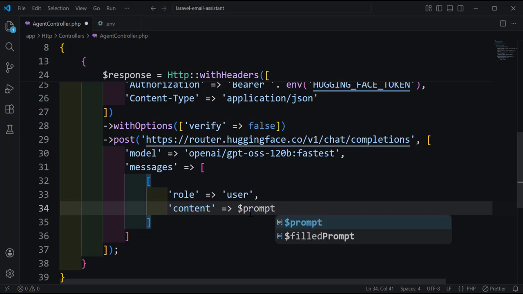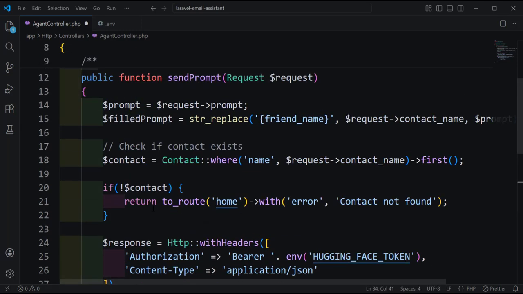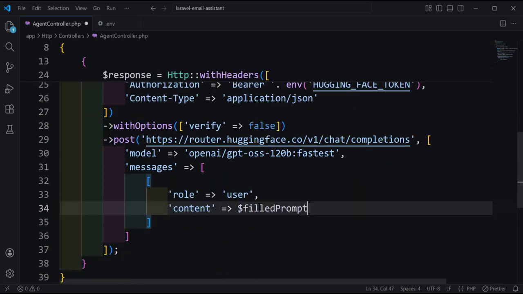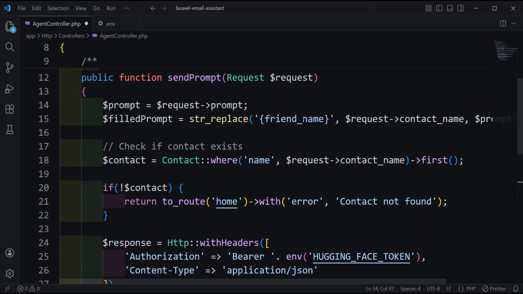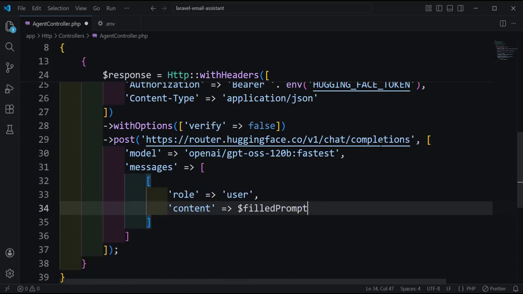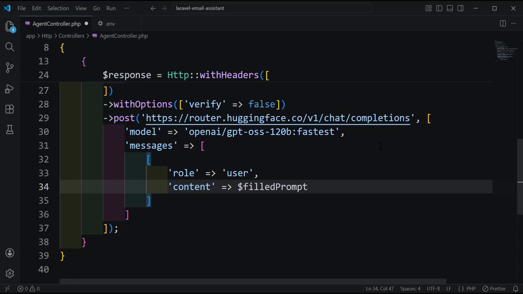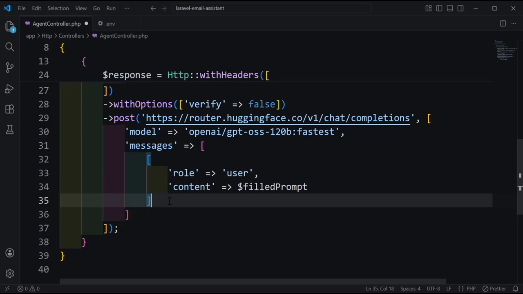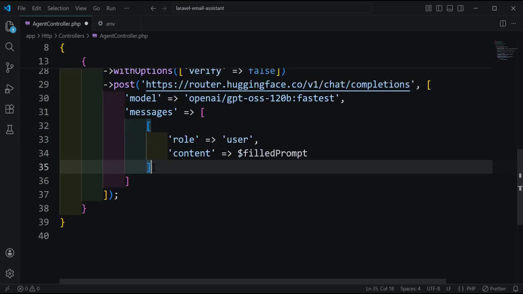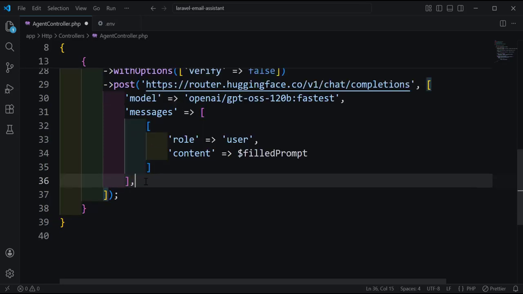Okay, which is not the prompt, but the field prompt, which is the one where we have replaced the friend name with contact name. Next, we have the role and content. Next, we need to add two other keys. Let's move down.